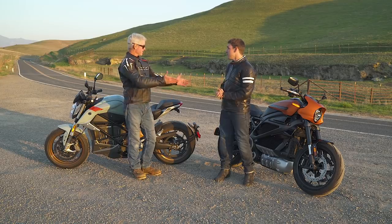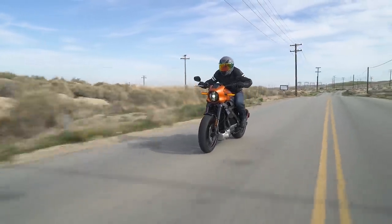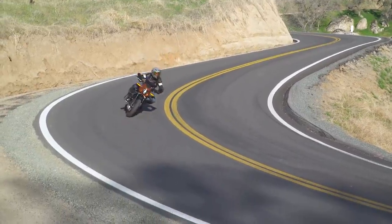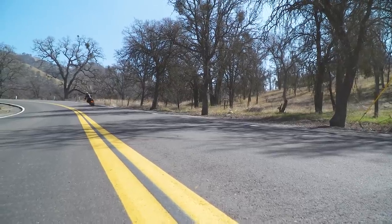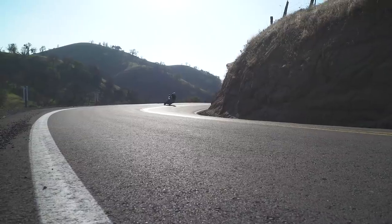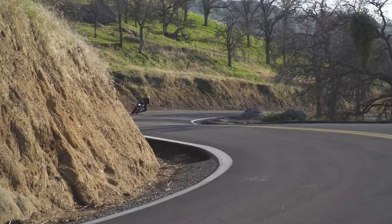The Zero is a good motorcycle, but I think it could use some refinement. Harley-Davidson's been building bikes for a while, so I would expect nothing less than the most refined electric EV bike I've ridden to date. It's a very natural feeling motorcycle — very smooth, very confident on the side of the tire, getting sporty with it. It feels like it belongs on the road and is just riding really well. The Zero, if you get it over on the side of the tire and hit a depression or bump or have to give it sudden input, it's prone to be a bit nervous. On the last stretch with super smooth pavement, I was really enjoying it — it likes a carpet ride.